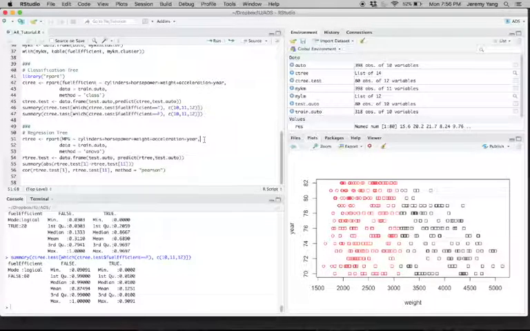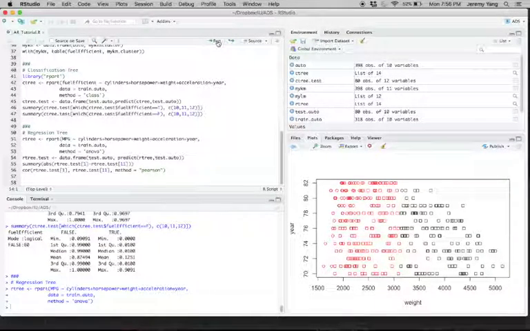With the regression tree, remember, we're not trying to predict or model a categorical variable like a yes or no fuel efficiency, but rather a real valued variable, miles per gallon in this case. So we again run the command, but instead of with a Boolean dependent variable, with a real valued or numerical variable as dependent variable.